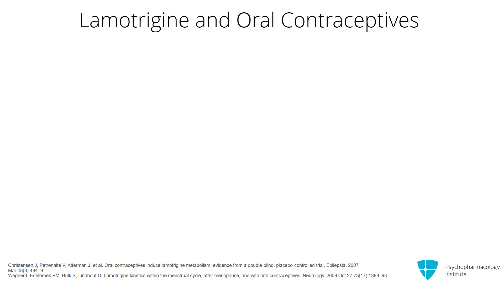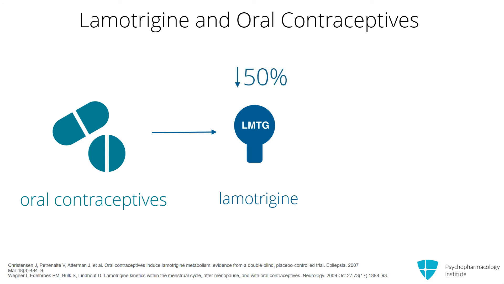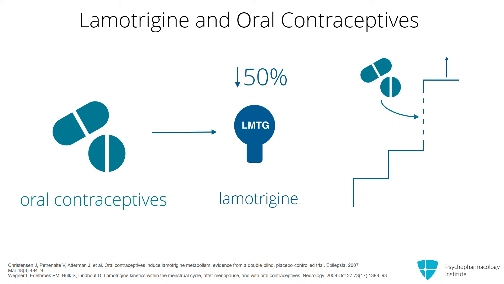The third drug interaction doesn't really require management, but it gets a lot of noise. That's lamotrigine and oral contraceptives. It is true that oral contraceptives lower lamotrigine about 50%. So if a woman goes on an oral contraceptive and becomes depressed while on lamotrigine, that could be from the contraceptive lowering her lamotrigine levels — you might have to turn the lamotrigine dose up. But the interaction in the other direction is plausibly more concerning: a woman should not stop her oral contraceptive while titrating up on lamotrigine, because stopping the oral contraceptive will boost lamotrigine levels right when you are increasing them. So that is a plausibly clinically relevant drug interaction.